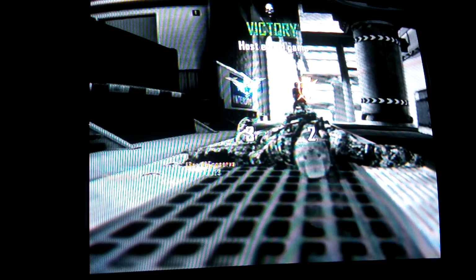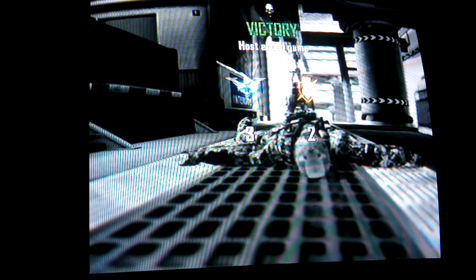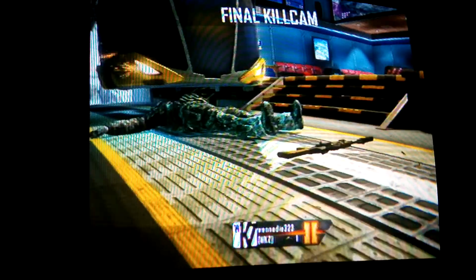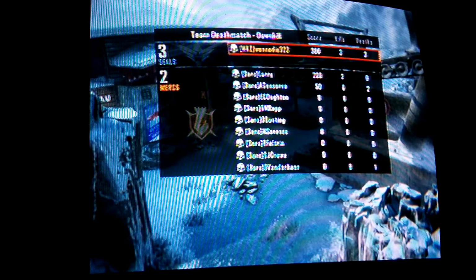So, we're gonna go check out Mirage. Now, Mirage is a very interesting map. In some ways, it's the best map if you want to do a clan war or something serious like that. But if you just want to play a fun game, Grind is the best. So Mirage is more for those serious games, and it's very well designed, in my opinion.